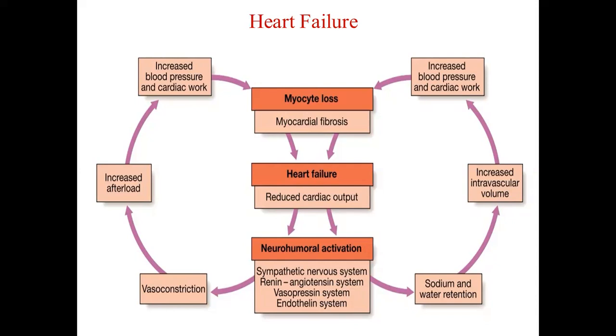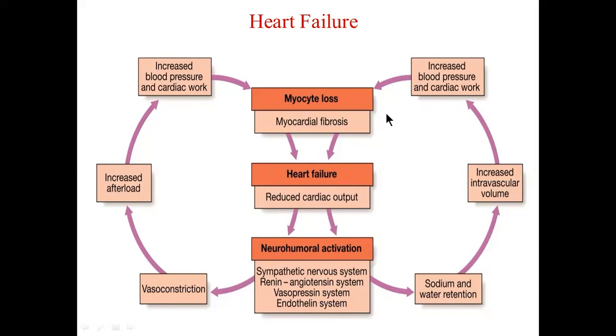You can imagine if the myocardium is losing more myocytes by necrosis and apoptosis, the number of myocytes is reducing. And at the same time, there is fibrosis. And at the same time, the myocytes that are structurally normal are not functioning normally. They are not contracting due to abnormal gene expression. So you can imagine that this myocardium will contract less. And so eventually this will lead to worsening of heart failure, and worsening of the cardiac output and worsening of the blood pressure.